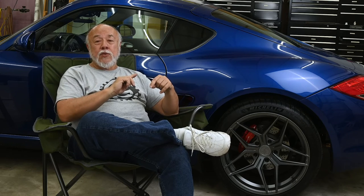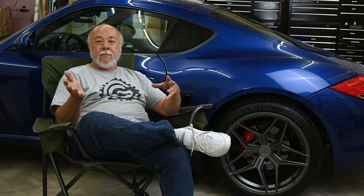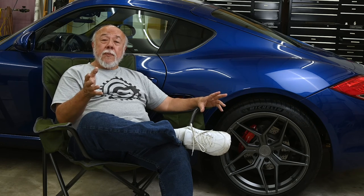So a 3.5 horsepower gain, that's pretty good, even though it's not that big of a gain. I expect to see much bigger gains when I put in the catless race headers since, well, they're catless. They have no catalytic converters in them. One thing that surprised me a little bit was how big of a difference the closed valves makes. Now, in terms of the cabin noise, it's not that big of a difference.